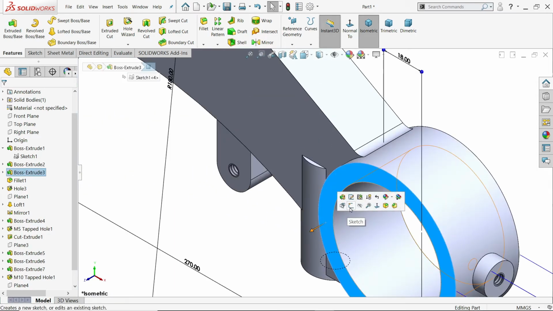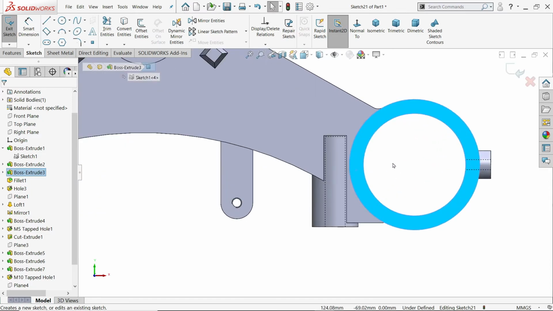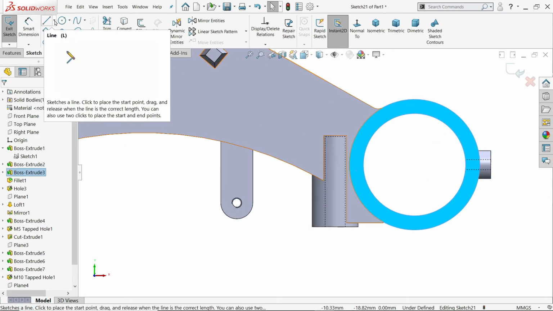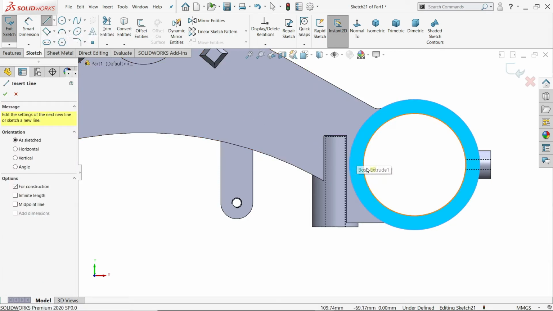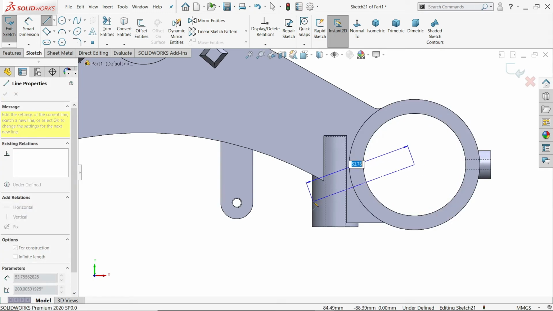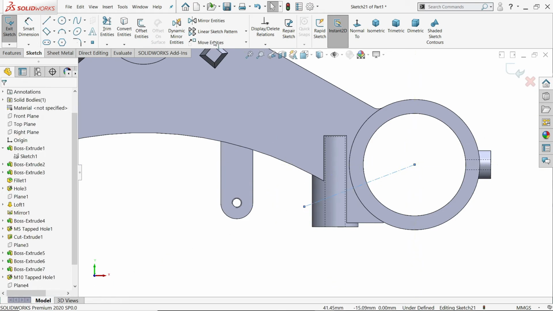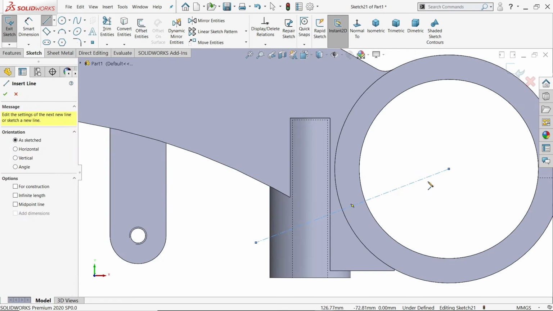I'll choose this face, sketch. Now we want to make one cutout. So center line, okay, we need one more line actually.